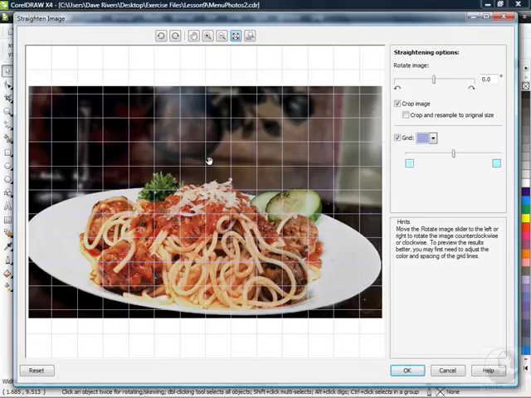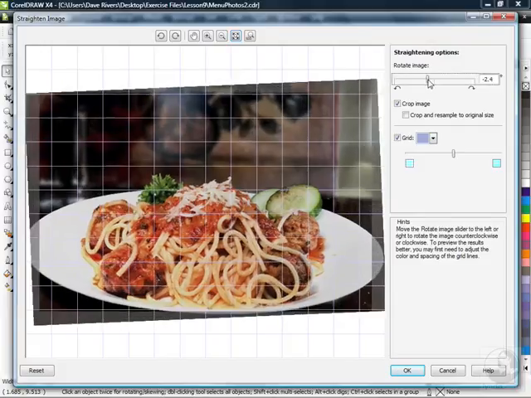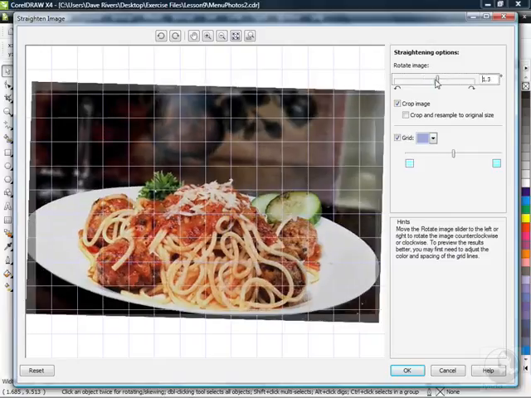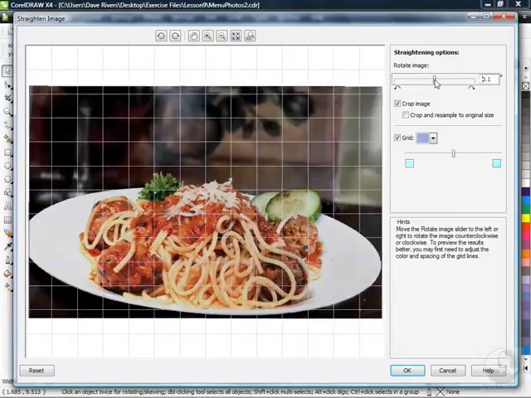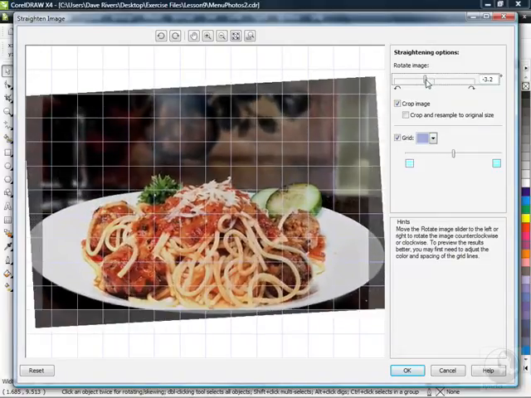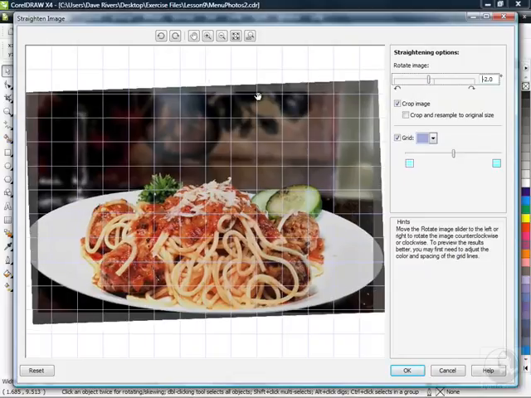So now it's time to rotate this, and we do have some options over here on the right for rotating. We can rotate an image to the left or to the right by using the slider or by entering a value here for the degrees of rotation. We can go as high as 15 and as low as -15. Well, I'm going to just play around with the slider. I'm going to click and drag it this way, and you can see what's happening. The entire image is rotating, but there are areas by default that show up here in gray. They're kind of grayed out.